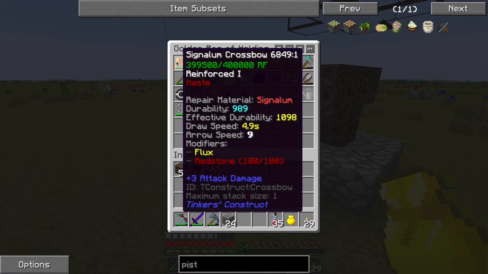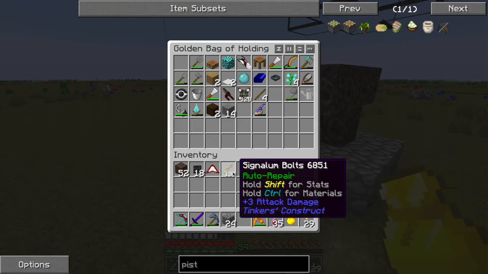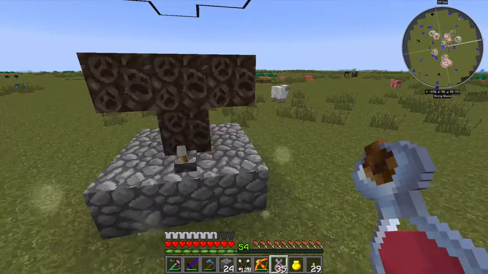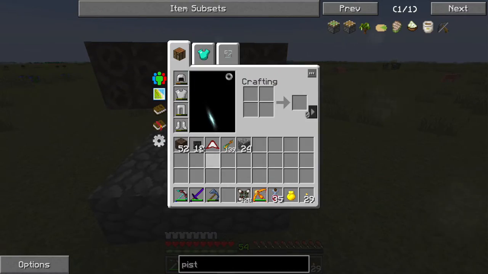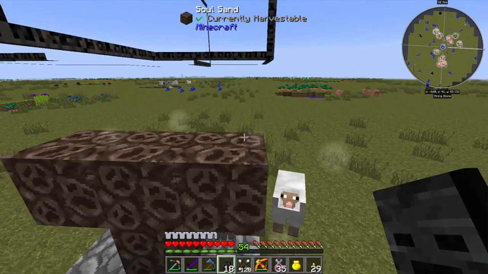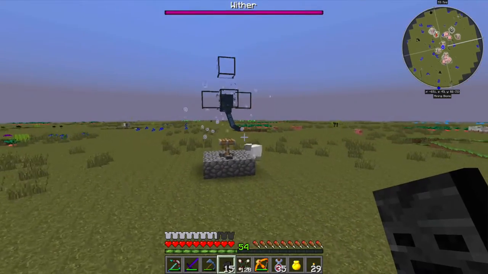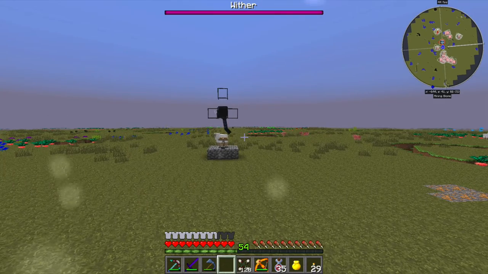So let's grab those. I'm going to get the signalum crossbow just in case it does get out, so we'll have to see. And also the shuriken. Come on, let's see. Okay, so moment of truth. You ready, sheep? You ready? Okay, here goes one. Here's the second. You ready? Third one. Let's go. So you just do that and it pushes it up in there. Let's see what happens.